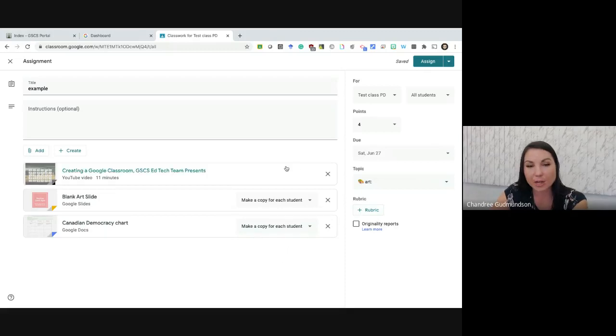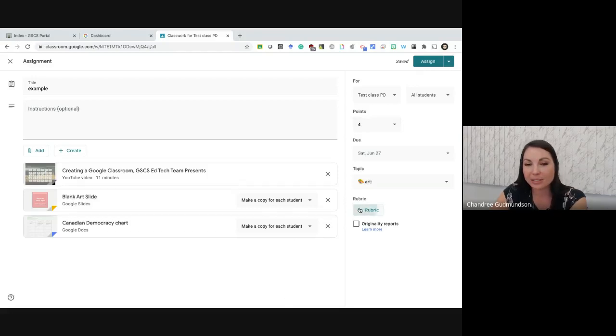This would let me mark it on the side when students hand in an assignment, but if I don't want to go through the work of creating a rubric on Google, because I already have one made up, what I would suggest would be to add in your rubric as an attachment, and then simply to copy that rubric and paste it at the bottom of student work. Then you can just highlight the sections of the rubric that they got and put in a final points value if you need to on the side.